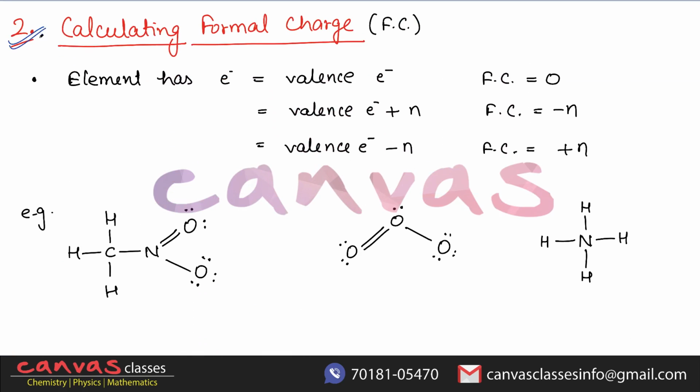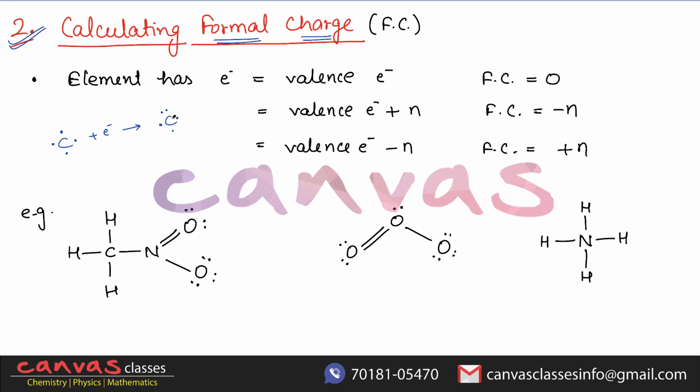Now about formal charge, what is the purpose of using formal charge? Why do we need to define a formal charge? Let's take an example of carbon. It normally has 4 valence electrons, and we say that it is neutral. It doesn't have any positive or negative charge. Suppose it gains an additional electron. So now the total number of electrons available must be 5.